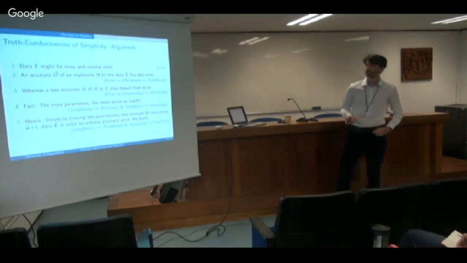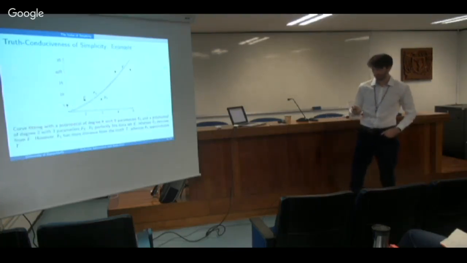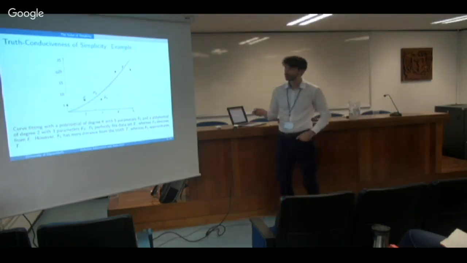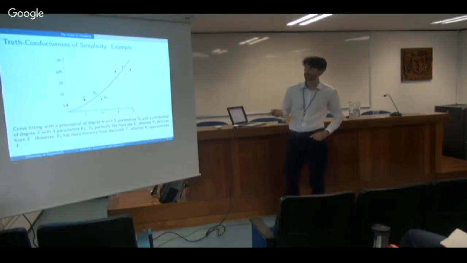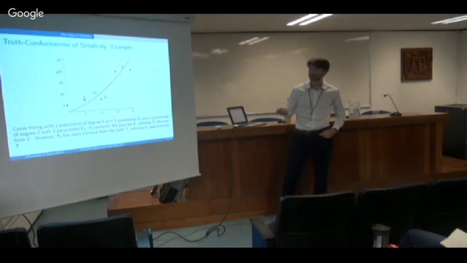And then we can just infer that complexity is instrumental to falsehood, whereas simplicity is instrumental to achieving possibly the truth. Okay? Very rough. Let me illustrate this argument with the help of this graph. So assume we have data like given here with these data points, E. And then assume that there is error in the data, which means that the values of the data deviate from the true outcome. That's something that's not really accessible to us, but that's what's going on in the back. And now we hypothesize about the data and we put forward several models.